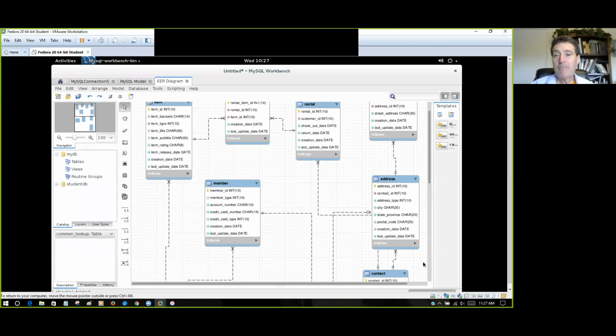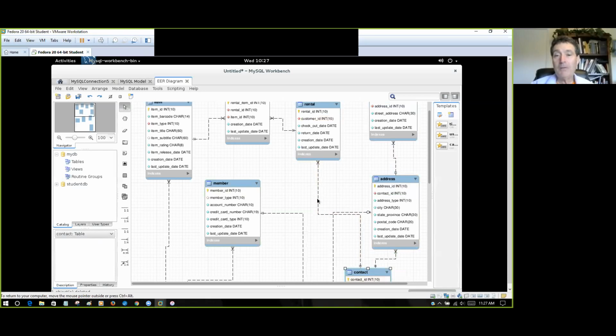And then a contact does a rental. You see this line going through the address table. I'm going to move contact over here so that line doesn't go through the table, but you see a contact can perform many rentals, right?